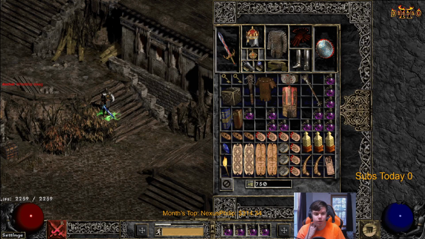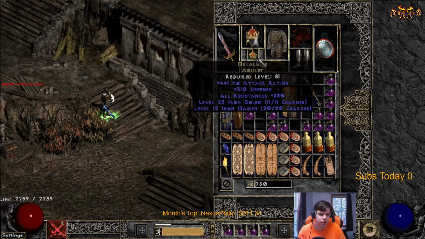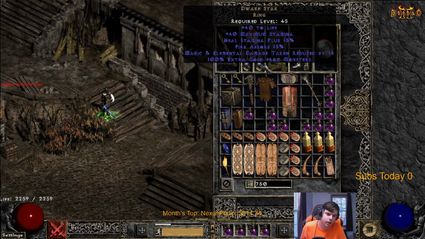Ravenfrost, for obvious reasons, cannot be frozen. Attack rating helps as well in this build. We have Metal Grid, which is why we're using Metal Grid, because it has attack rating, and we use Dwarf Star. You could use other things, but Fire Absorb's kind of cool. Life is kind of cool. MDR is helpful.